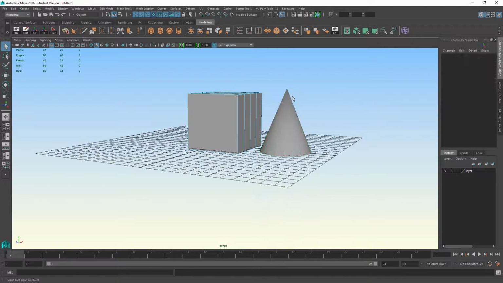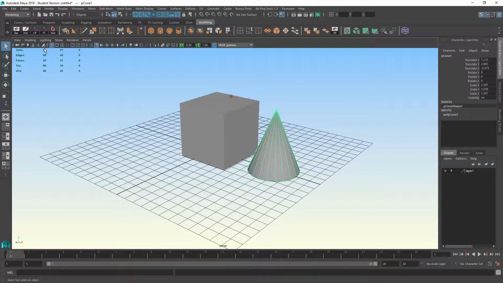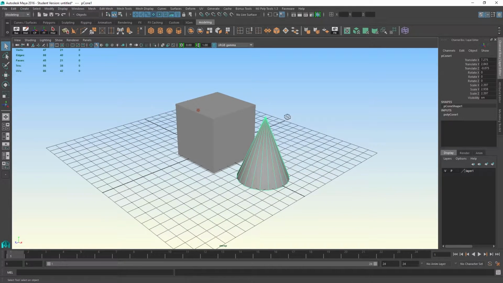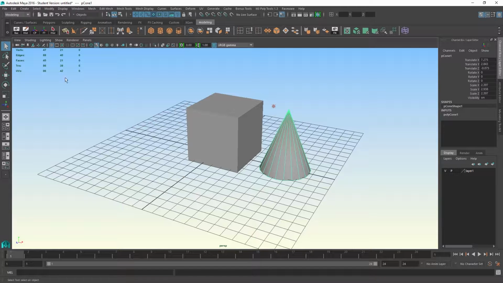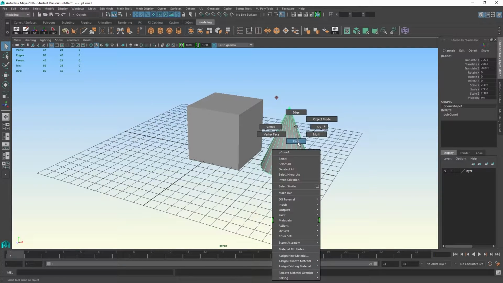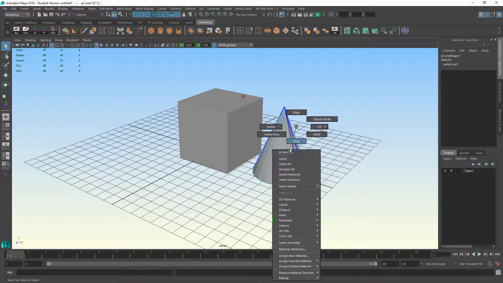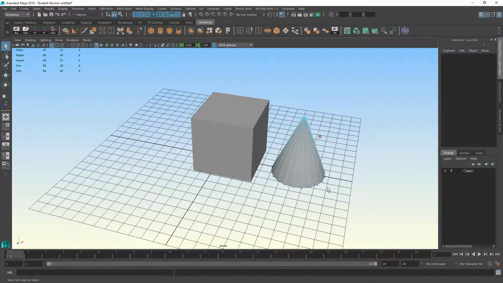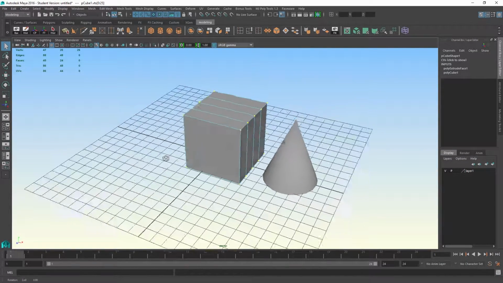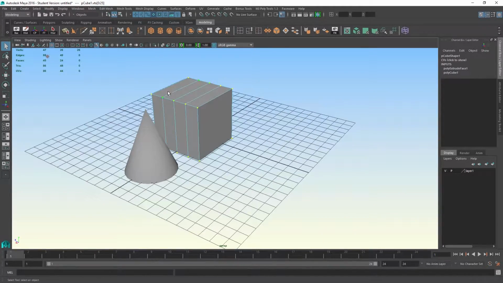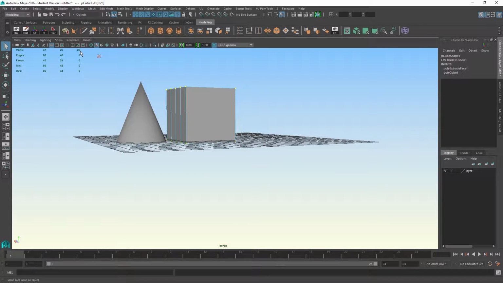So if I just select this object, it's got 38 triangles because the first column is showing the total number of scene elements. The second one shows the selected, and the third one is actually broken down even further into the individual component. So I've got 21 vertices on this cone, and this cube has 26 vertices, and I've got 26 selected. That's what the last column is.